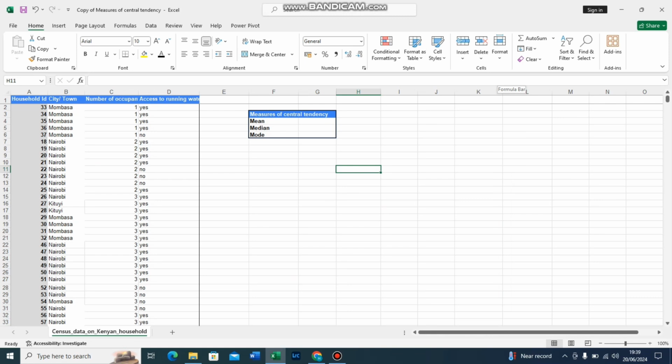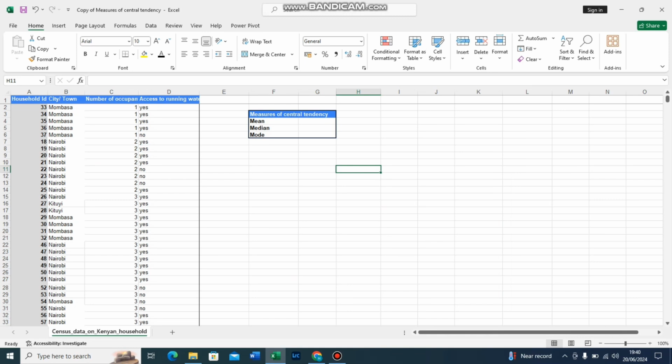And we have three ways in which we do that. We have the mean, which is the average of numbers. The concept of the mean is that it adds all available data in the data set, then it divides by the count of the data set. That's the concept of the mean. And we have another one, which is called the median.